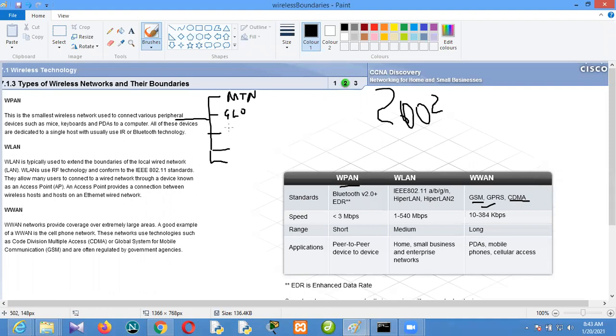We sold to 9Mobile. We sold to Airtel. We kept one, as we call it, Entel. So these are the GSM frequencies or channels we use.